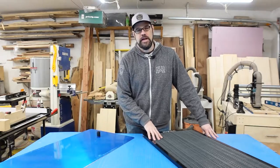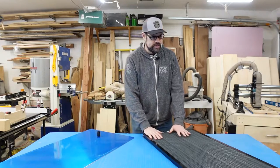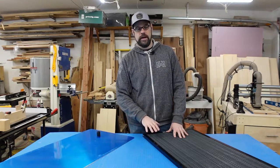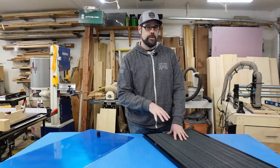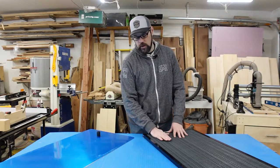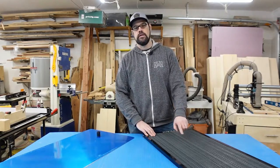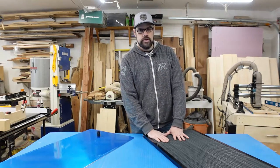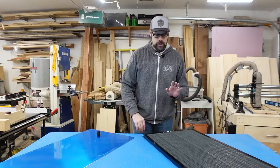The Nivel company reached out and asked if I'd be interested in checking out their extended honeycomb bed. I said great — I've got some extended laser builds coming up and was wondering what I'd do for a larger honeycomb. If you've been following the channel, I talk a lot about the use of honeycombs and how they're really good at helping keep your items clean on both front and back side when mixed with air assist, and they can also help with holding down methods — both pins and, if you have a steel one like this, magnets as well.